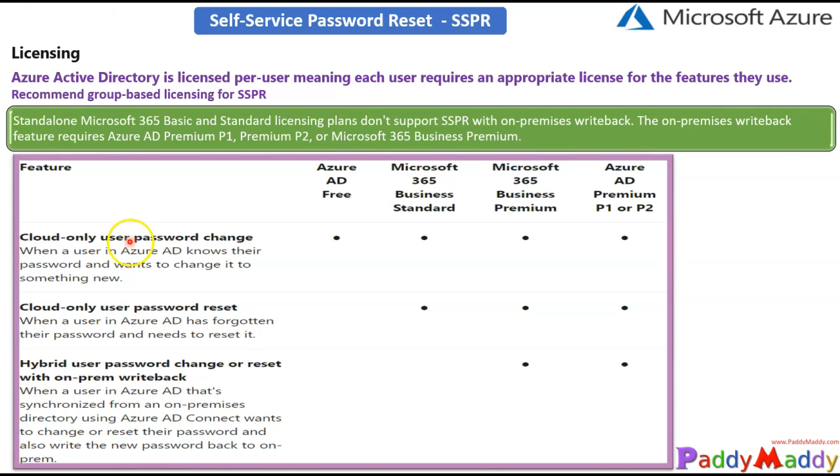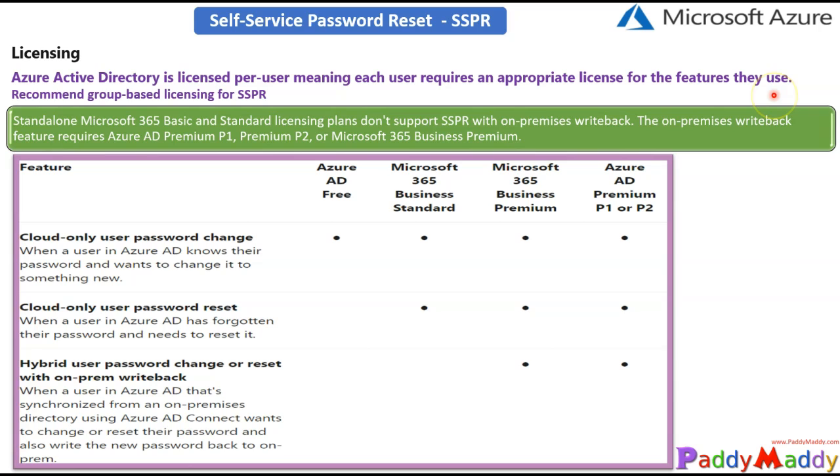Before we jump into the demonstration of this SSPR, I wanted to tell you one best practice. Normally, Azure Active Directory licenses are per-user based, meaning each user requires a specific license to be assigned, and by default the Azure AD Free license will be assigned.